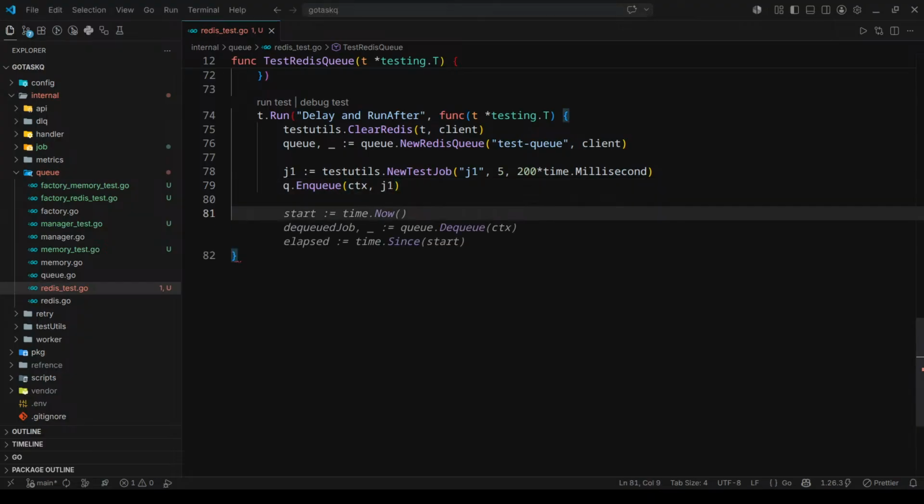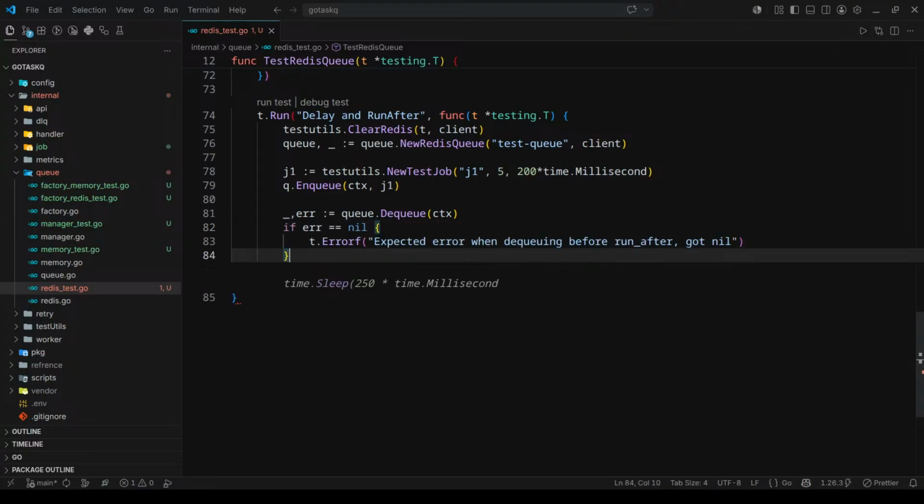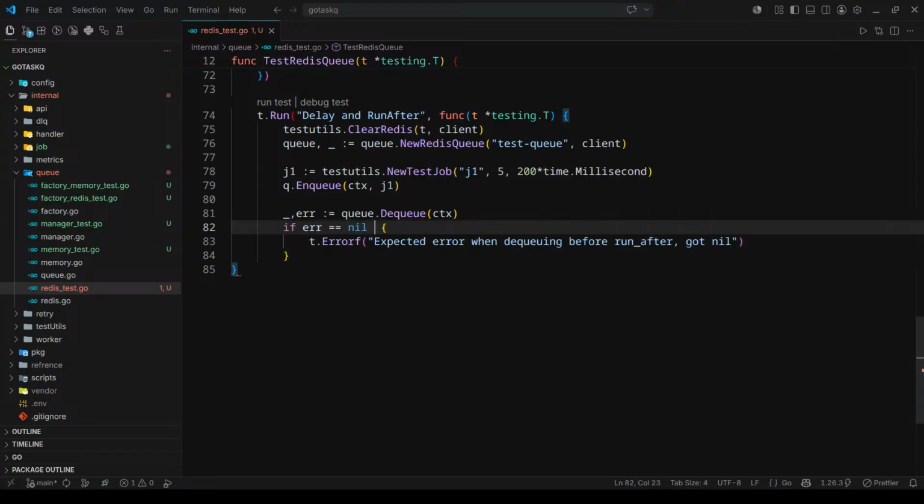We will check underscore error. It should not be q dot enqueue. If error equals to nil, no jobs ready. That was the error.